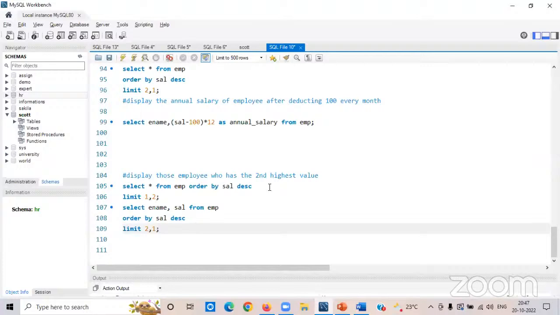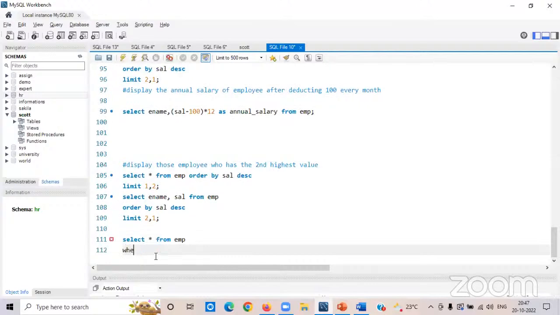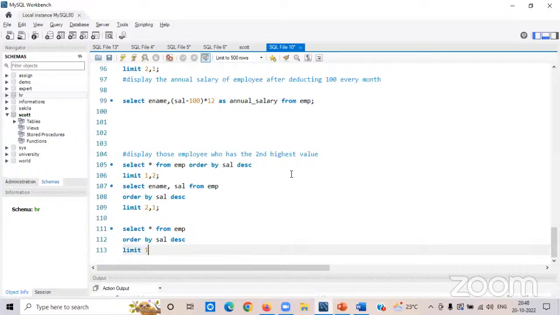On the basis of the condition, I want the second highest. If I didn't know the data, what would we be writing? Please focus on these English words, second highest. So what will I write? Select star from EMP, order by sal descending. I want the second highest value, so what we will be writing is limit 1, 1. Ignore the first row and fetch the next one row. This is for sure.